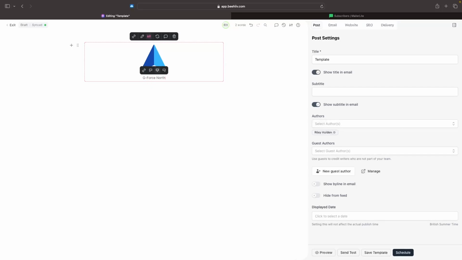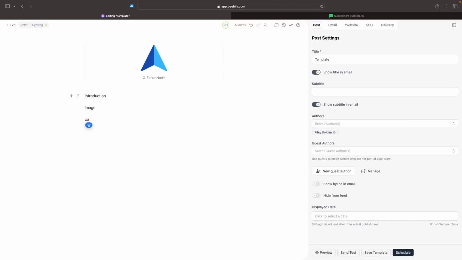So we now have our logo and our title. As this is a template, I don't actually want to go through and start typing out a newsletter, but what I am going to do is set the format for this. So maybe the first thing we want to put here is an introduction. Then maybe we want to add an image in right here.